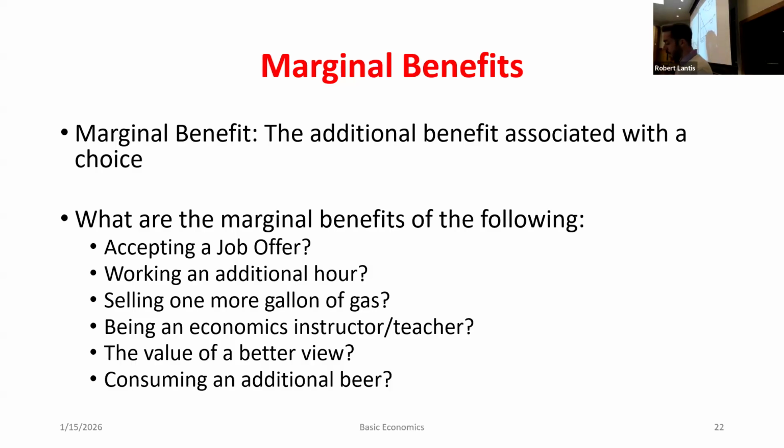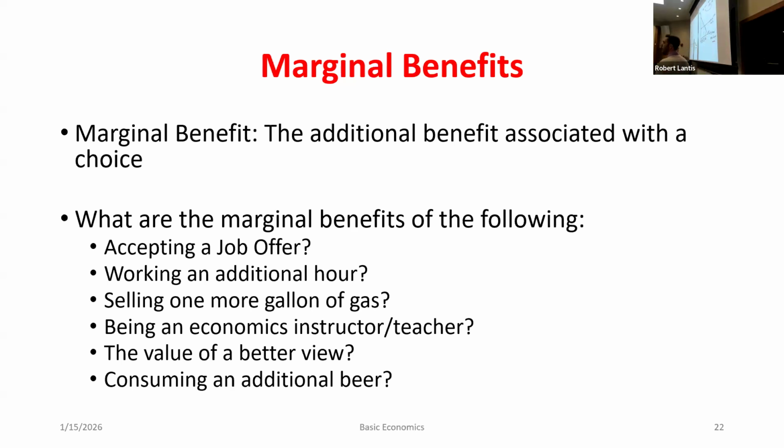Well, what if I get out here to the fourth hour? What has now happened? At that fourth hour, the additional benefit I get from playing video games is now less than the additional costs. So what would happen to this net benefit? If the marginal benefit is now less than the marginal cost, this value would be negative. I'm actually worse off if I choose to play video games for that fourth hour. So I wouldn't play the fourth hour. I would stop at 3. That would be my optimal decision.